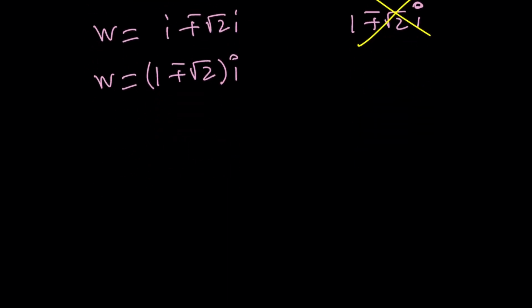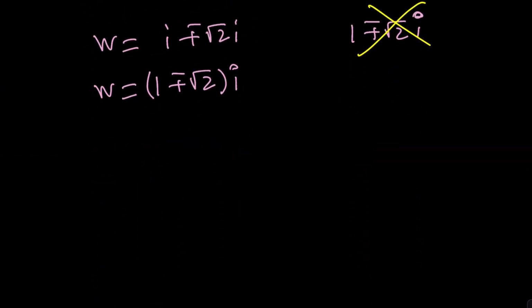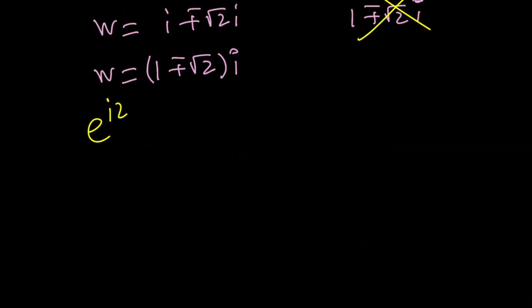Anyways, so that's our number, but that's not the end goal, because w is what? e to the power iz, right? So let's replace or back substitute e to the iz, and we're going to get 2 solutions. Let me write this one and then the other one.